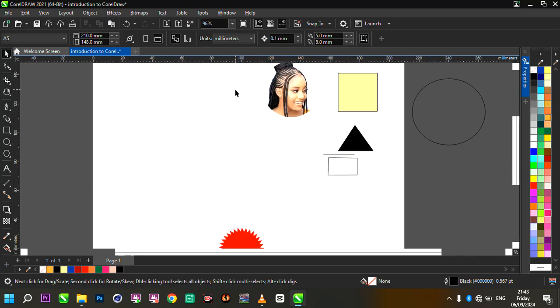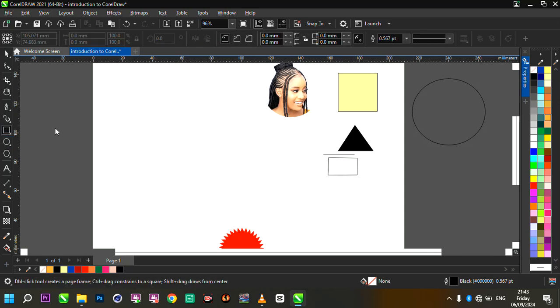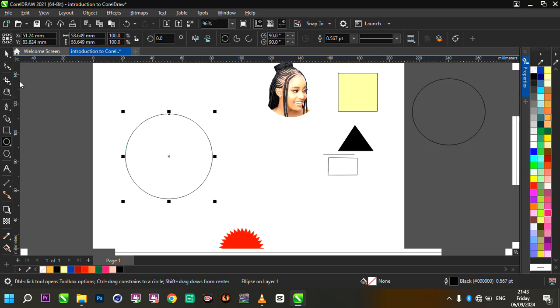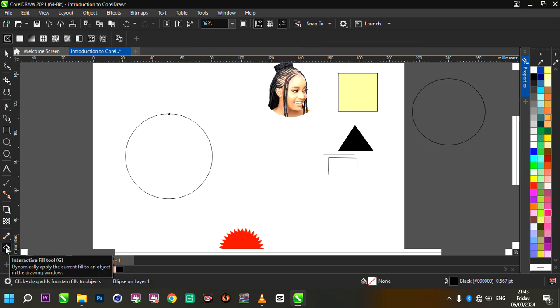How does that really work? One may be wondering. So we are going to create an object using the ellipse tool, holding down Ctrl to get a perfect size. Then you click on the interactive fill tool, double click and drag.